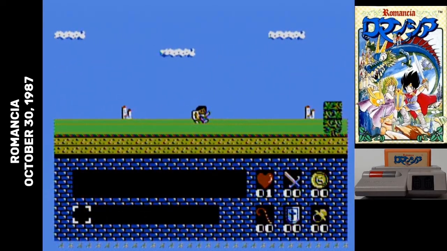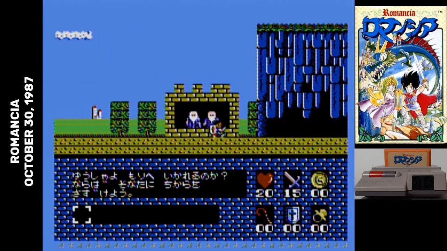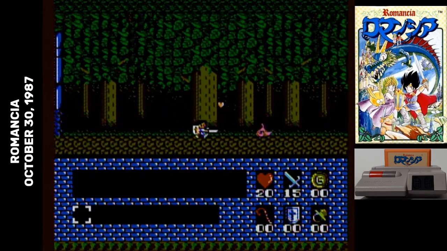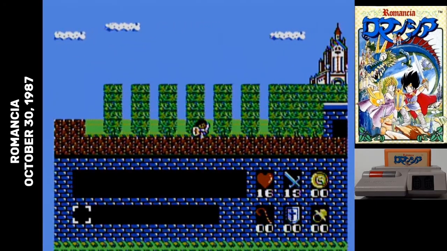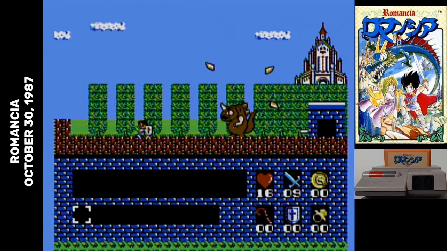You start out with 1 hit point and no attack points. The very first thing you do is talk to these 2 gentlemen, and they'll restore you to 20 hit points and 15 attack points. Those attack points aren't really that useful. The B button swings the sword, and holding down the B button throws the sword at the cost of 1 attack point. The only place where I found it to be really effective is against the boss.